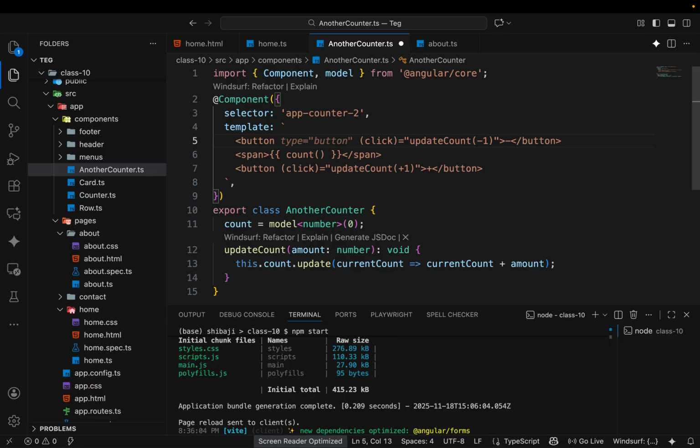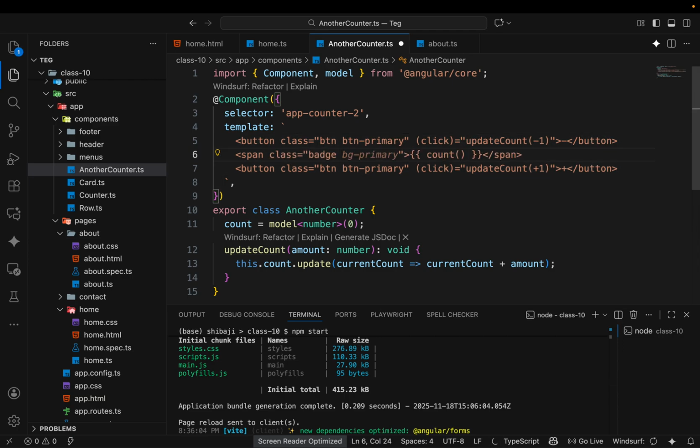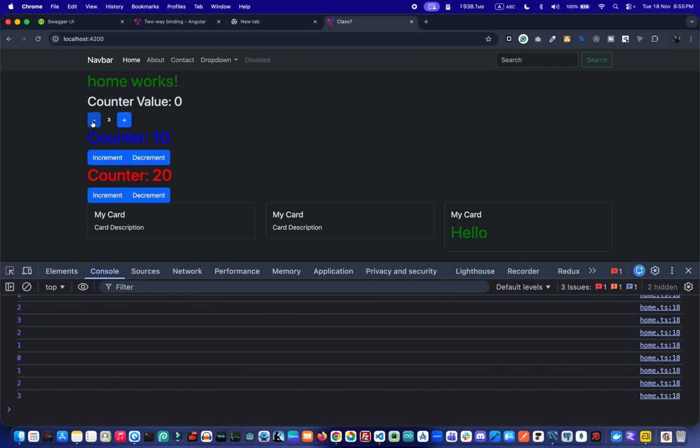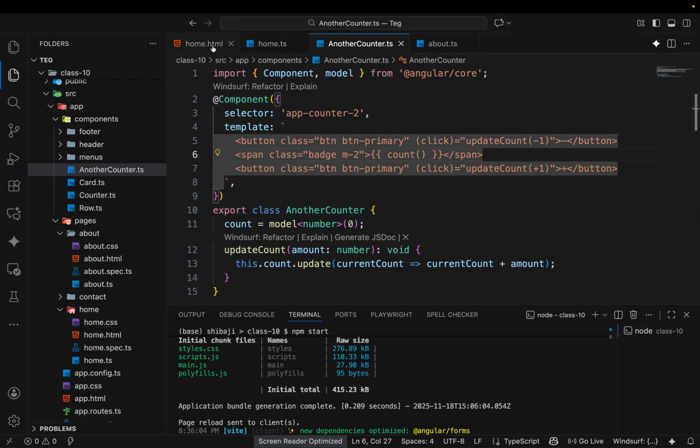This is the count object, and this time I use another component like this. Now we can see the value changes here with these two variables, and also we can monitor that value with this component.